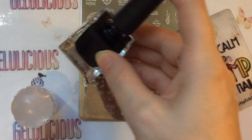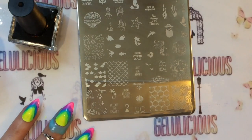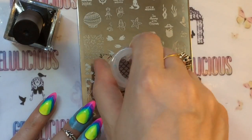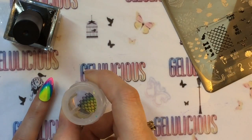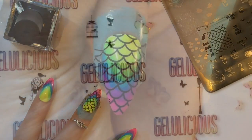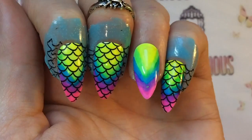So these are the products that I'm using. It's Qin An stamping polish and a cheapy clear jelly stamper that I got off eBay. And I'm just going to be applying these scales to my index, middle and pinky finger, and also on my thumbnail if I was doing my thumbnail, which I did do when I did this on my own nails. And I just thought with this sort of V-shaped gradient, it looked super cool, and it just sort of blended all those colours in nicely.